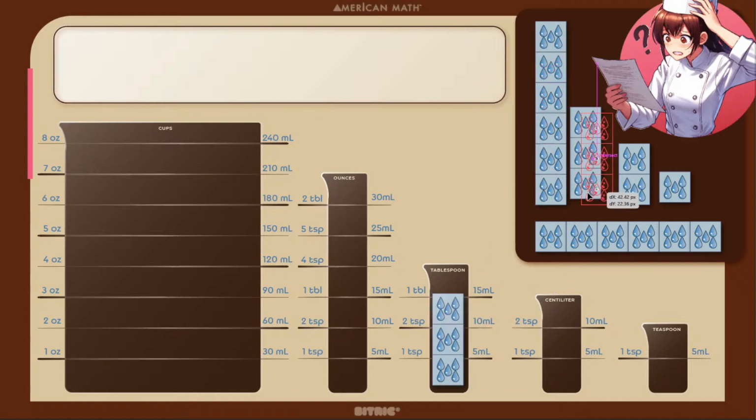No problem. And don't forget to create a duplicate. You just hold Alt.